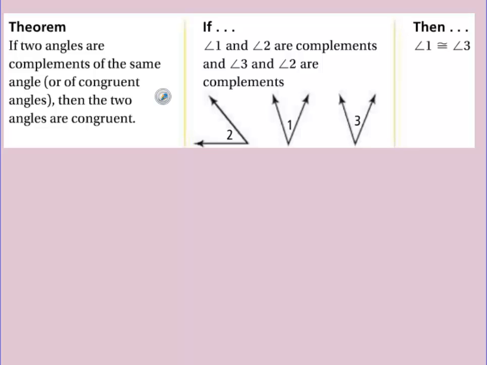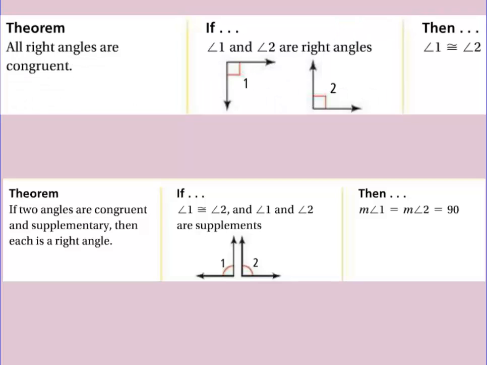Alright, here's another theorem. I'm just throwing these to you. We're not going to prove it this time because that's a lot to keep showing. So it's something to read eventually. If two angles are complements of the same angle, then the two angles are congruent. And this is similar to what we just did, except it's talking about complements that are 90 degrees instead of supplements, which are 180. It's probably going to be a similar process.